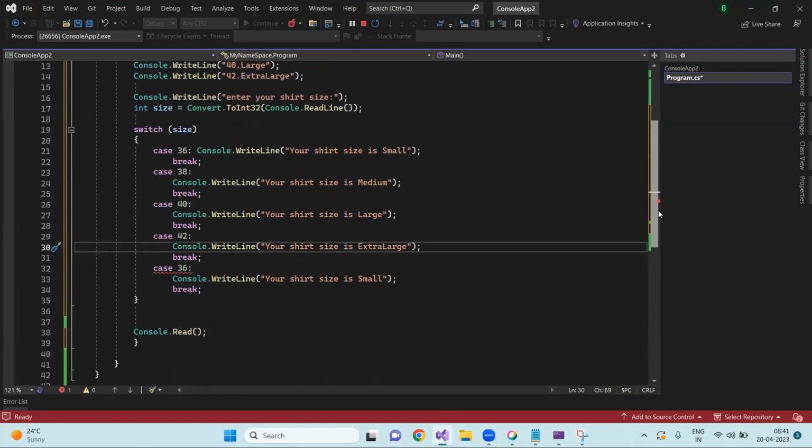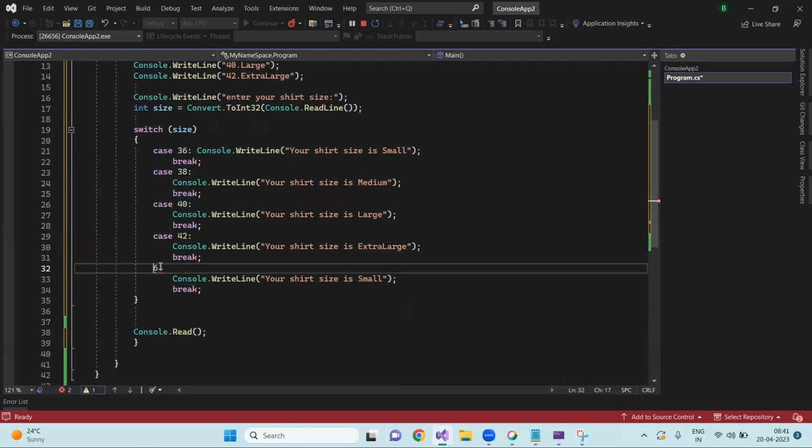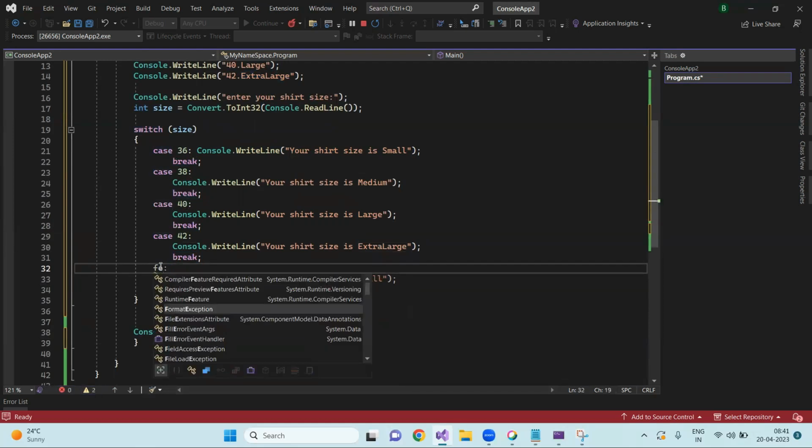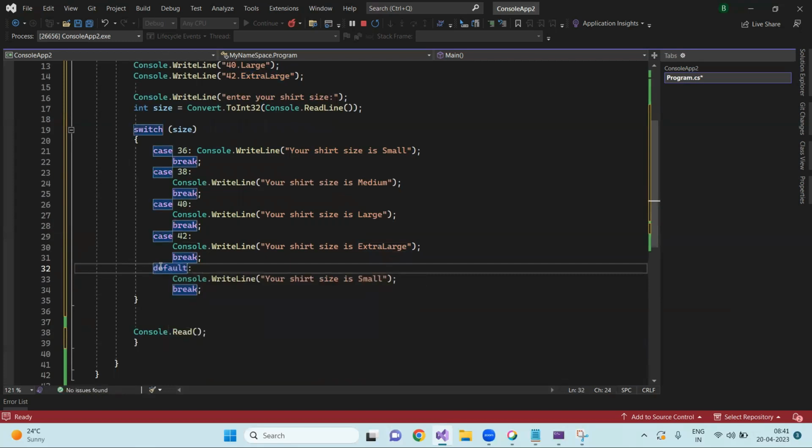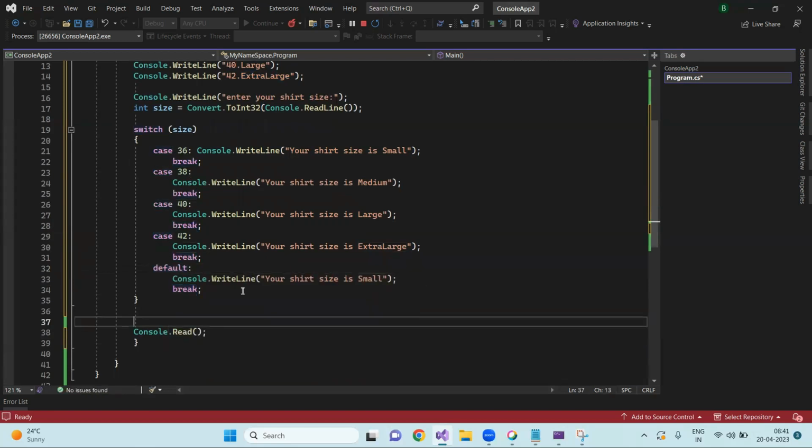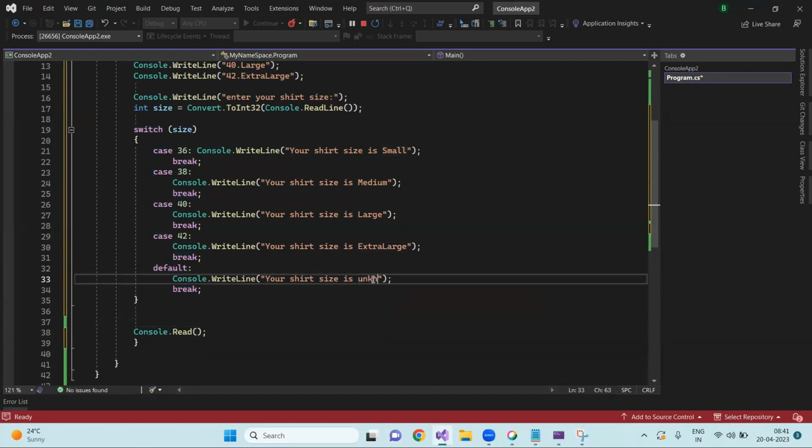And in a switch case, there is a chance of getting an unknown value. To handle those unknown values, we'll go with a default case. This is default: your shirt size is unknown.